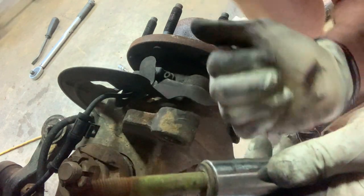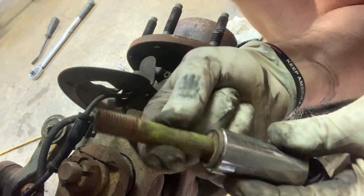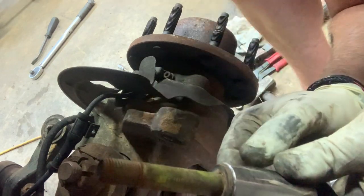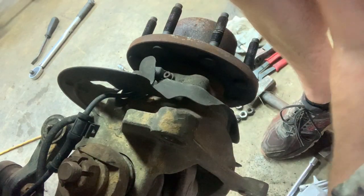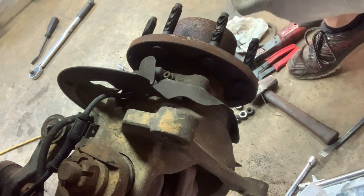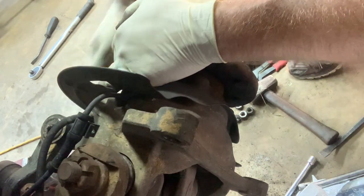A lot of times, because this has been replaced before, I'm sure somebody didn't torque this down into the hub assembly. I don't actually put a torque wrench on it, but I double stack the nuts on the top and I do tighten them down into the hub real good. Get the ones on the front. They're a little bit more fun because you get to deal with the steering linkage up here.